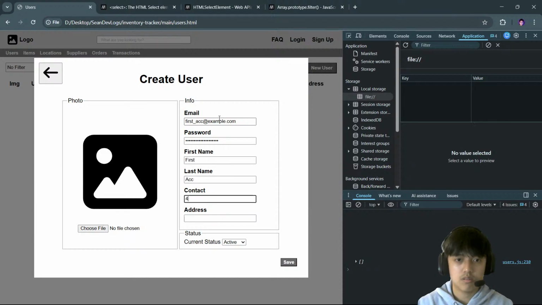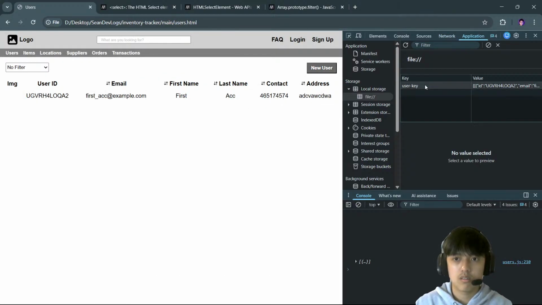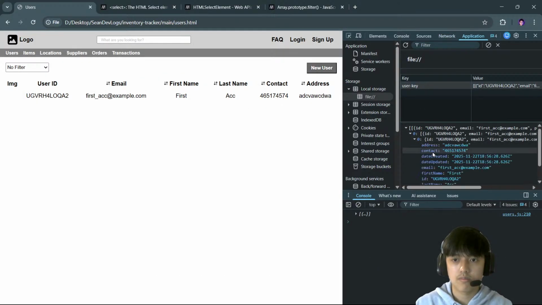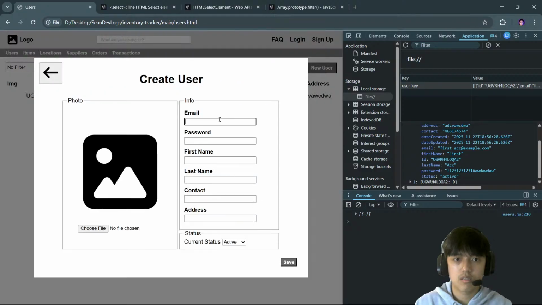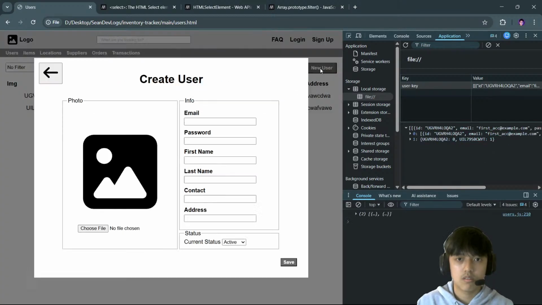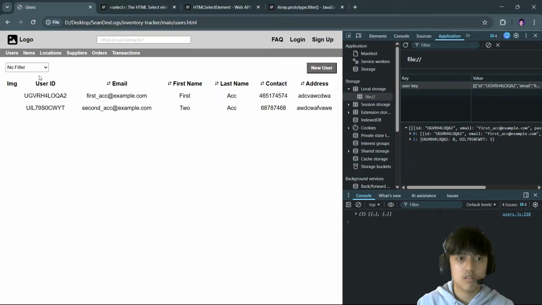First count active, and then second count to inactive. Then yeah, that's it.